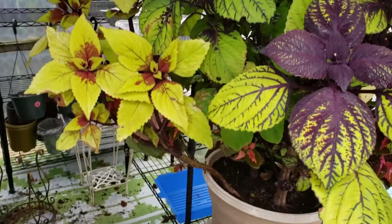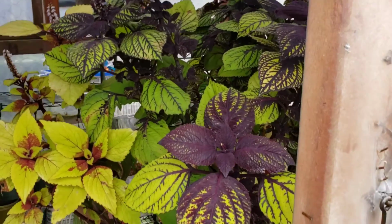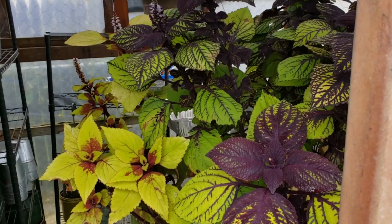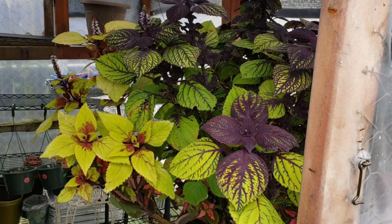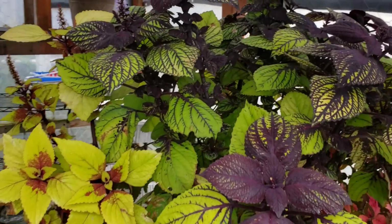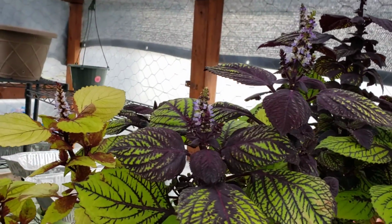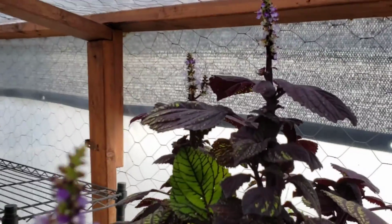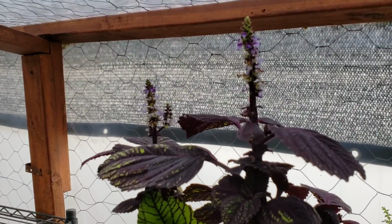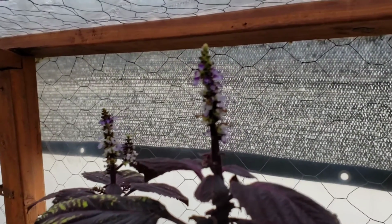So anyway, here's the black stockings. Now I put this inside my greenhouse because we've been getting a couple of nights that are in the 40s, and I don't want it to die, number one. I want to try to help this along, and it's really been working because, as you can see, I'm getting a lot of seed stalks. Now I leave this open. Like today it's very mild. I'm going to open this up and leave it open so we can let some insects in to help pollinate.